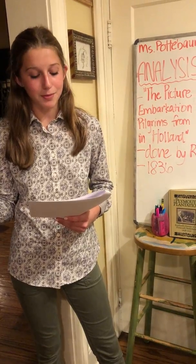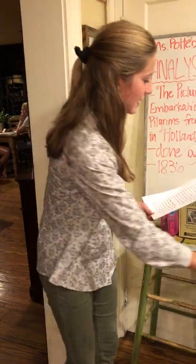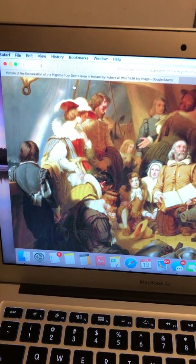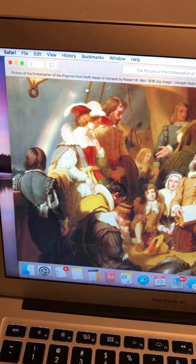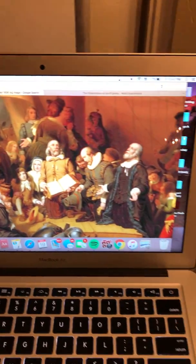It's very admirable. They have hope in God, as seen through the rainbow depicted in the upper left corner, right here. You'll notice that there are gloomy clouds around it, which shows that even though they will face hardships, God is still there for them. And hardships may seem like He's doing the opposite, but really He's still providing for them no matter what they face.